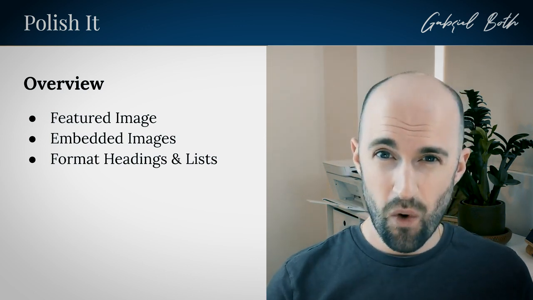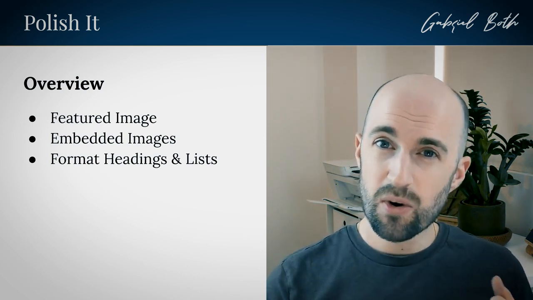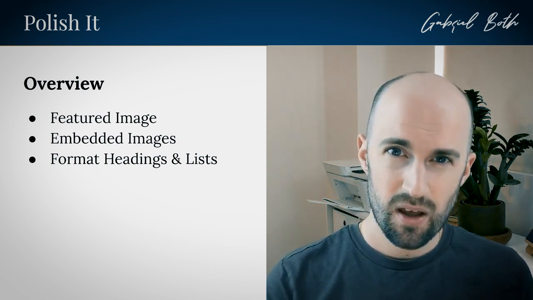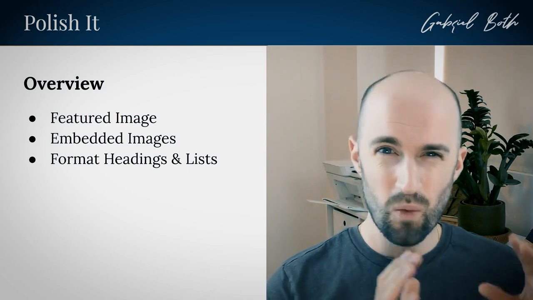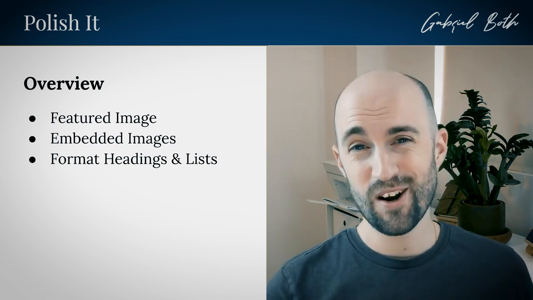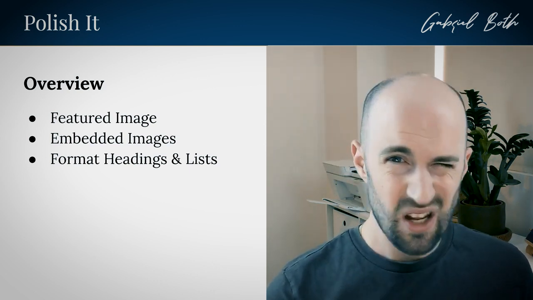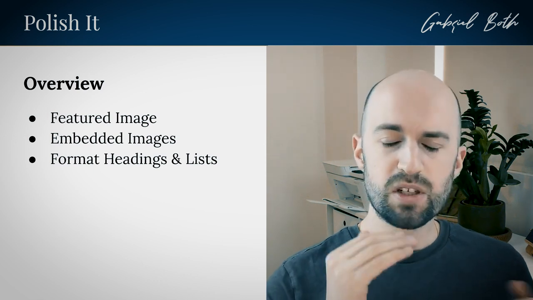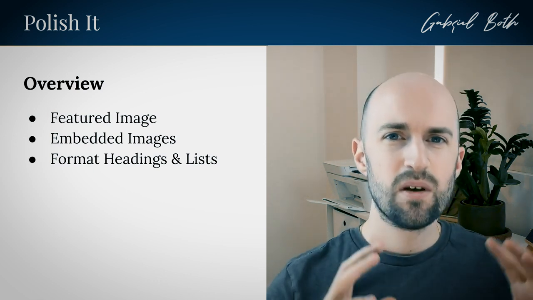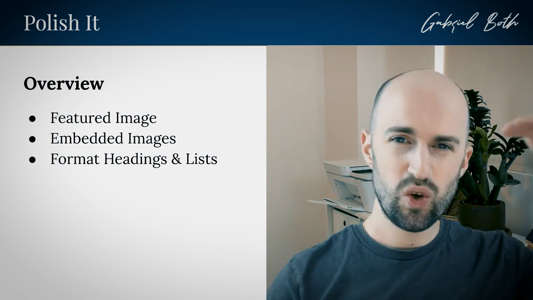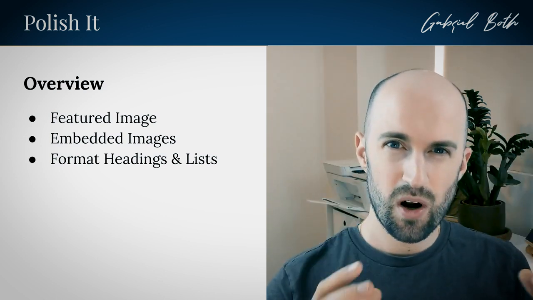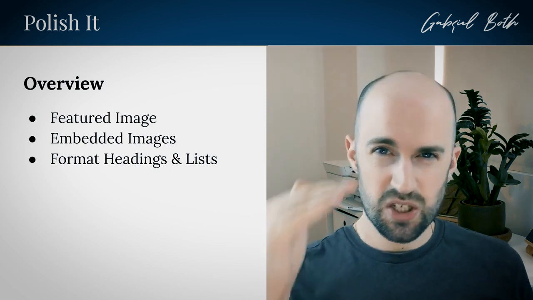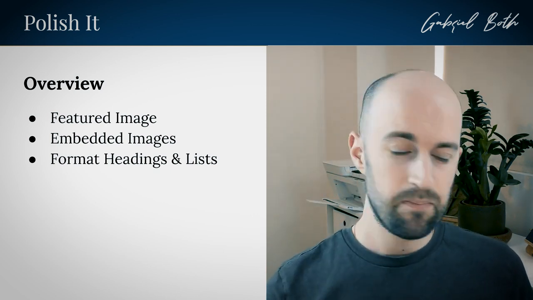Make sure your lists are formatted. So if it's supposed to be a numbered list or an unordered list, just bullets, make sure those are properly formatted as well. There's nothing worse than a badly formatted article. It's harder to read. It's not fun. Make sure there's proper spacing between the paragraphs. Makes it flow well. It's not too blocky, not too much text in a block. Paragraphs are shorter, especially on websites. People just skim read. So make it super easy.